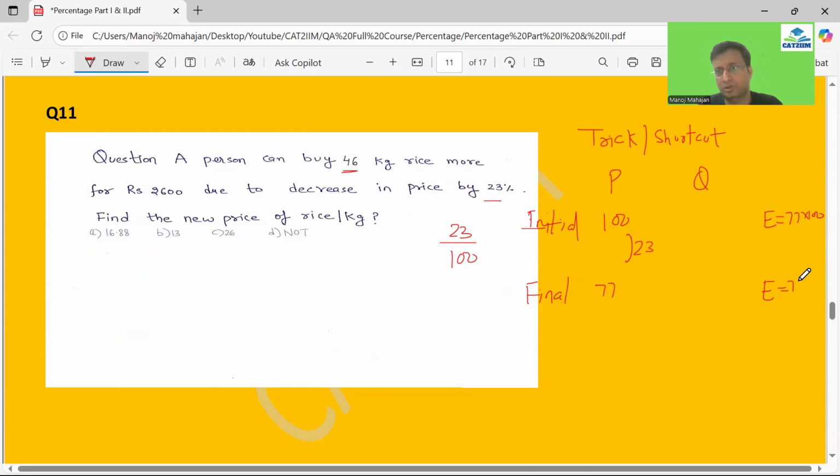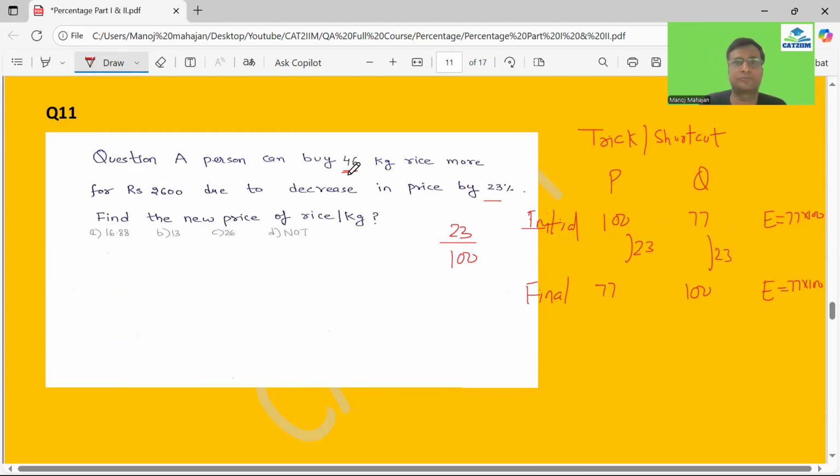So over here also, I would have the same figure. The quantity would be dividing by 100. If I look over here, that would be 77 and this would be nothing but 100. So the numbers over here are 100, 23, 77. Over here it becomes 77, 100 and 23.